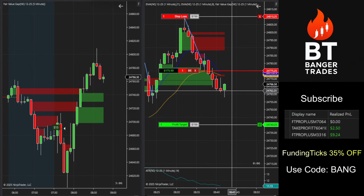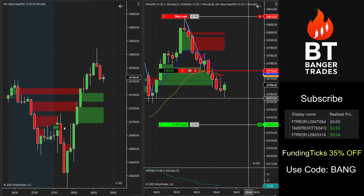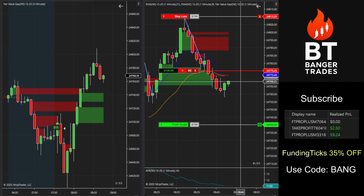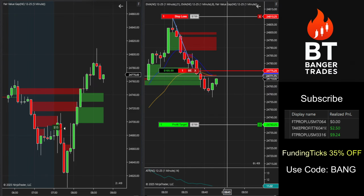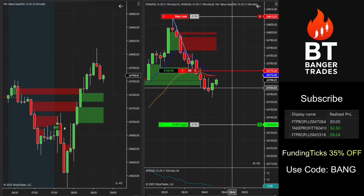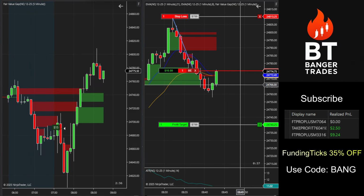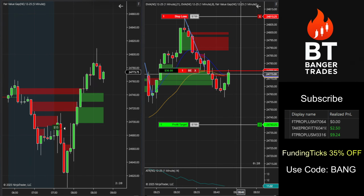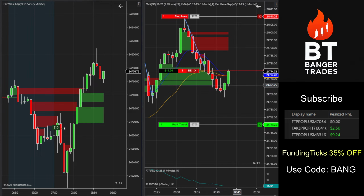Holding up here still at the overnight highs. We could form out a bear flag or some sort of setup here, bounce off these EMAs. So it is a little hard to really want to go break even just yet, since it could pull back here but still continue lower. But again, with all-time highs, it's a little scary. So that might have been the smart thing to do, but letting it breathe just a little bit here, see if we can reject off of it again and go lower. Give it a little bit of a chance here.